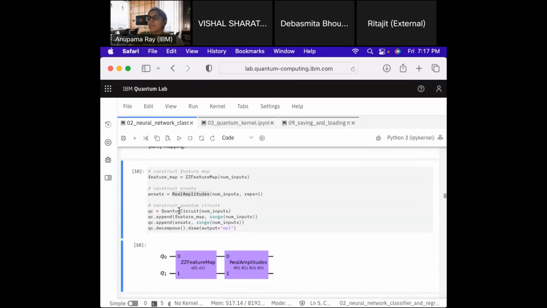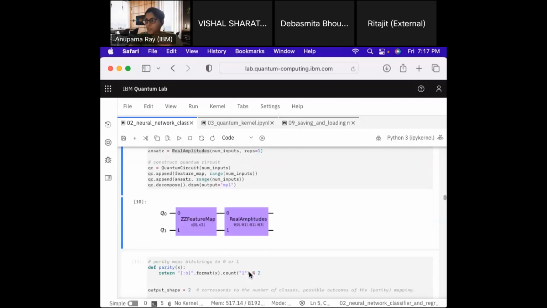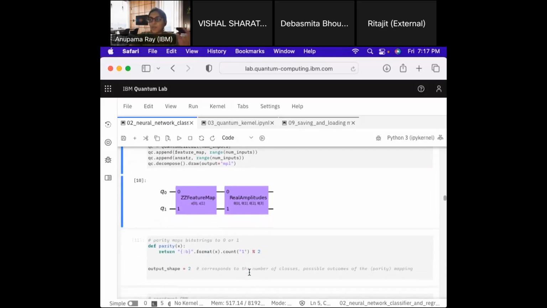And if we just go back to our slide and recollect, the first point was data encoding, the second point was ansatz creation, and the third point was running this ansatz. I've tried to draw it to give you an intuition of how it looks. You have your ZZ feature map, and you can even decompose and draw each part of it, and then you have the RealAmplitudes, which is another function that you used. Once you have this, you can have some measurements and do some post processing. Here they are doing parity post processing.